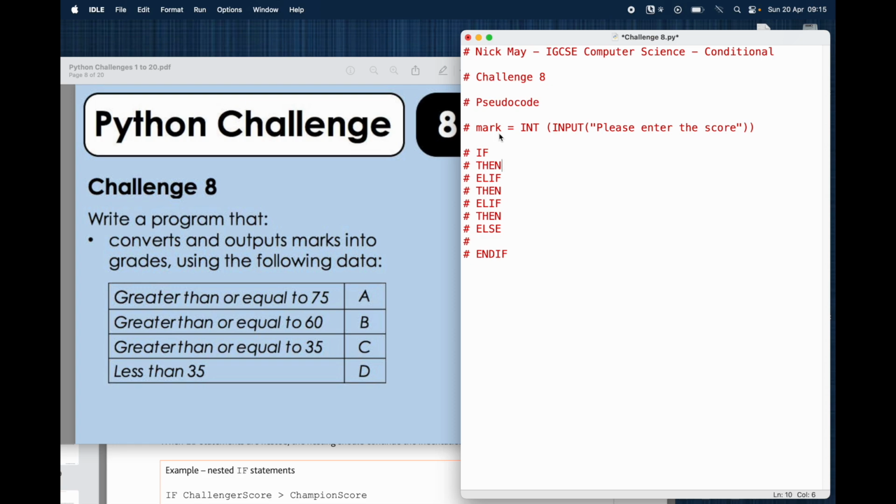Now, let's go through and start to do this. If mark is exactly equal, I'm using 2 equal signs, greater than or equal to 75. No, so if mark is, let's do greater than or equal to 75, and we don't need the inverted commas because it's an integer, not a string, then something's going to happen.